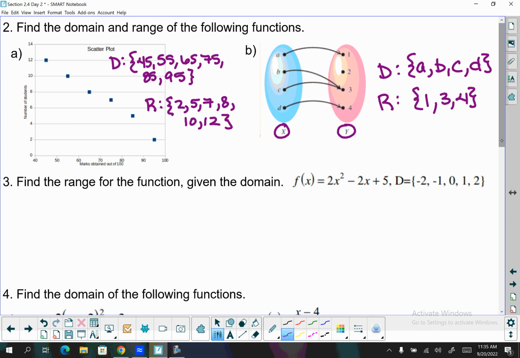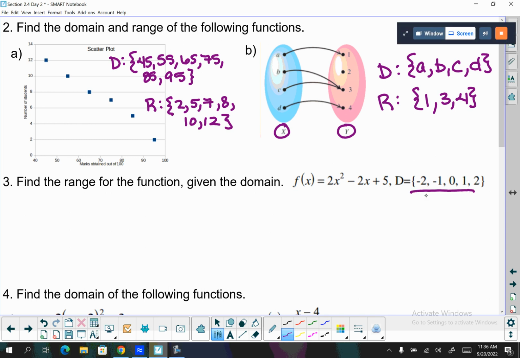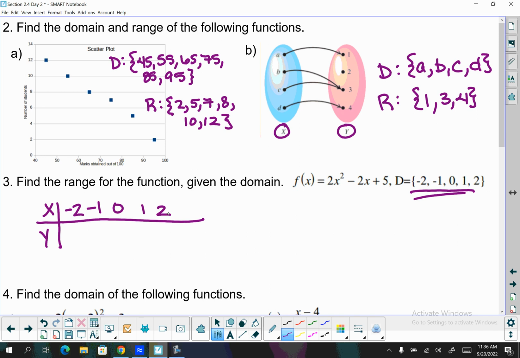Okay, you might see a problem in Math Excel that says find the range of a function given the domain. Here the domain is actually 5 different values. It's all x's, remember. This is essentially just like filling out a table like we did yesterday. You have the x's. That's your domain. You are missing the y's. That's your range. So you need to plug all the values in. Or if you have a graphing calculator, you can put your equation in y equals and then look at the table of values to get it quickly. So that's up to you.